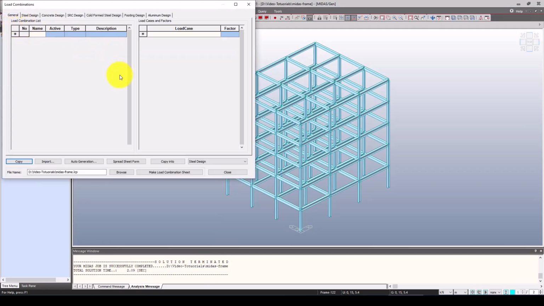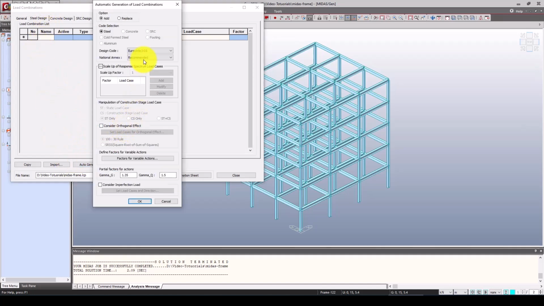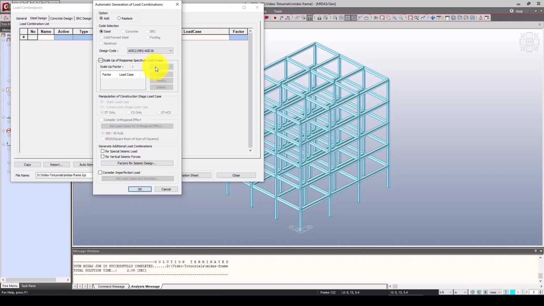But before showing the results, we should create some combinations. So we're going to auto generate combinations. You can use lateral resisting force design, also allowable stress design. So I go to use allowable stress design steel.